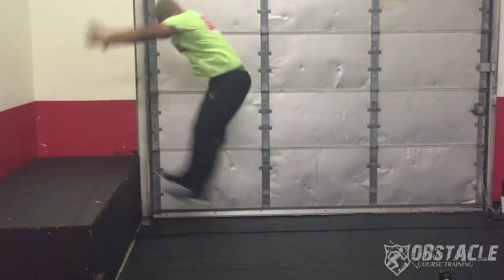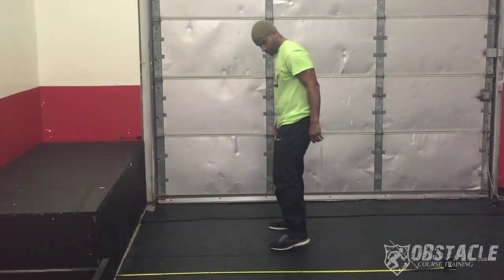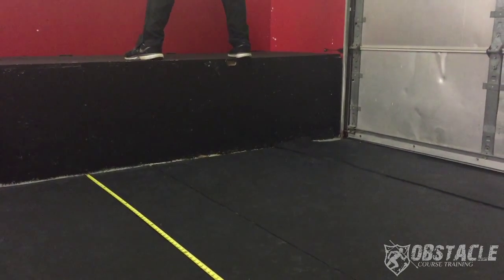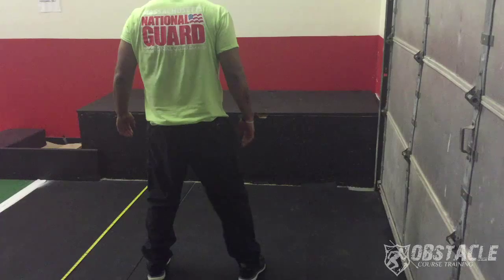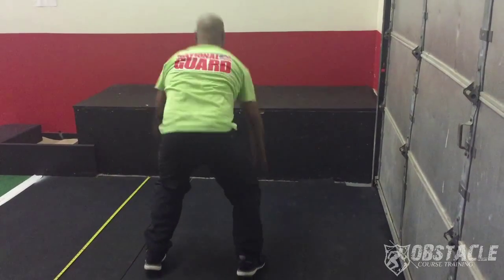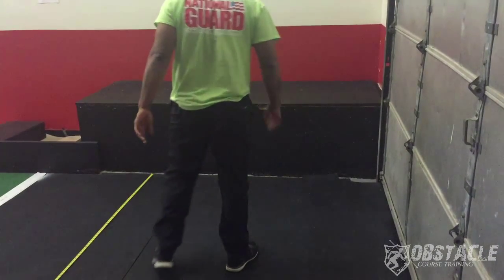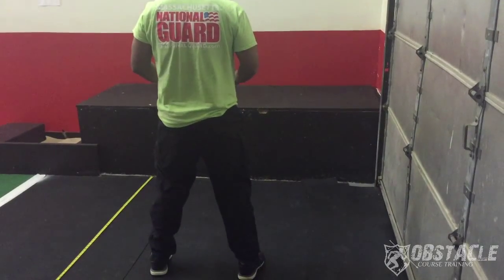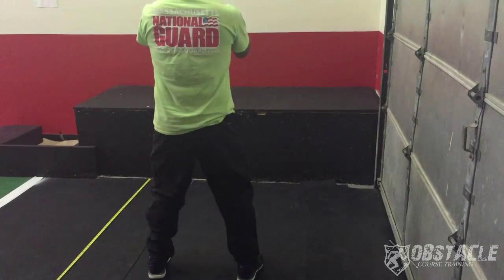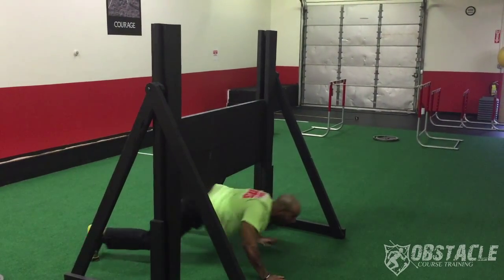After that, I end the circuit with some explosive plyo jumps. You'll notice I have measuring tape on the ground, and that's because I'm going for distance, not necessarily just for height. If all you're doing is stacking plyo boxes to see how high you can jump, you're actually going to be doing yourself a disservice. And I'm not saying by any means that that's not a great way to work on explosive power. All I'm saying, it's not the only way you should be doing it. And that's it for the first circuit.